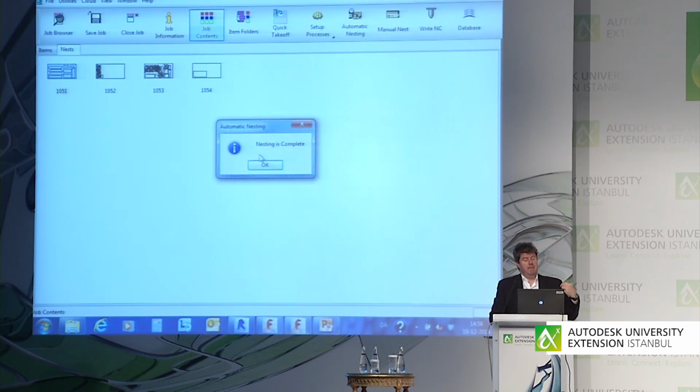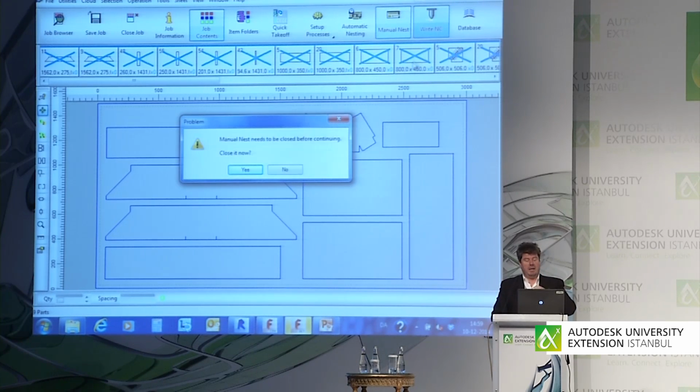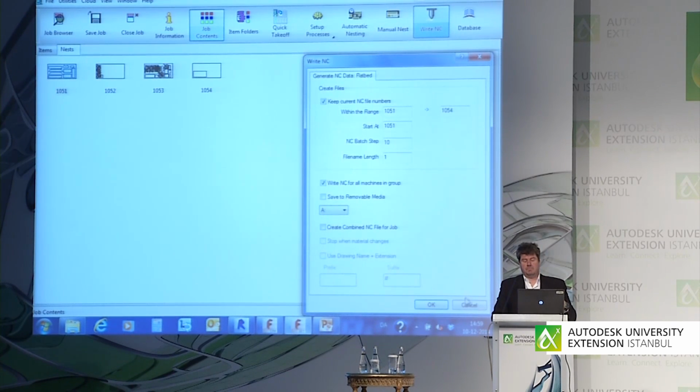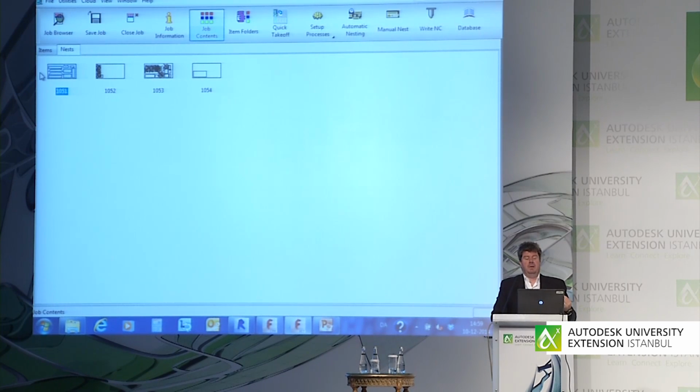So I'm putting information out on how this should be unfolded, put onto sheet metal, and cut by a plasma cutter. I'm taking information from that rich design model and putting it into fabrication. And if I click here, I can write the NC codes, which means I can now start cutting this with a plasma cutter, setting it into fabrication.